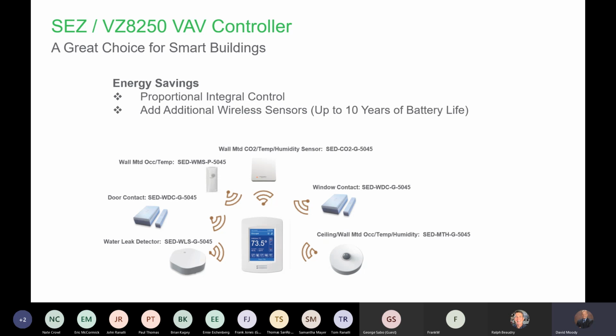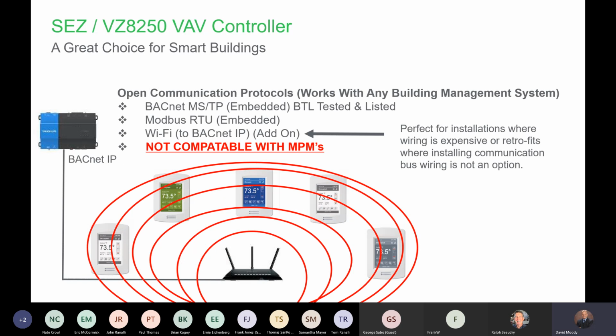So the message is that when you buy these, you should always consider buying them with the ZigBee radio embedded so it can talk to the field devices like we're showing here. That leaves the slot available for the Wi-Fi module if you want to upsell that to the customer somewhere down the road. Does that make sense? Yeah, it makes sense. Why don't you just only sell that one?